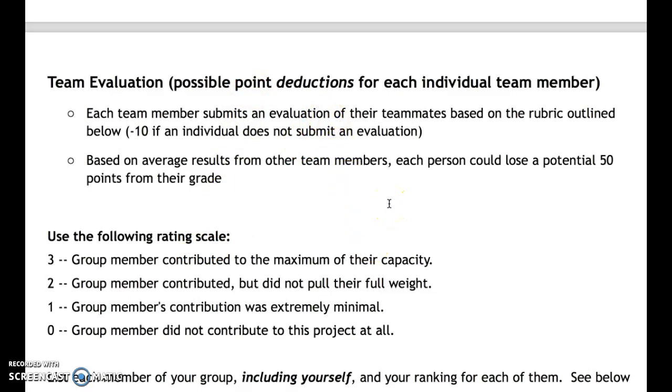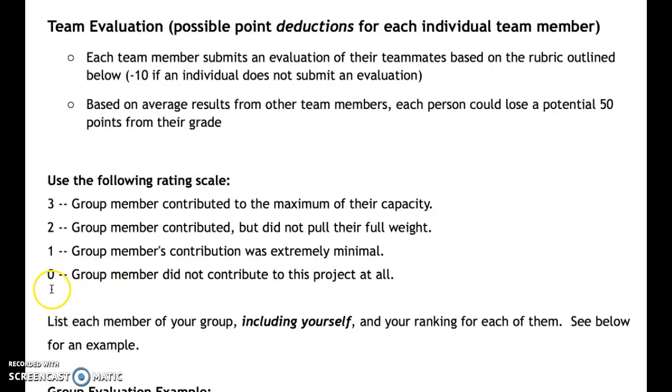So I will send your project grade to each individual, but also their individual team member grade based on the ratings. So make sure that as you are working together as a team, if you are not participating, you could end up getting ratings of 0s or 1s from your team, and this is going to give you pretty big point deductions.